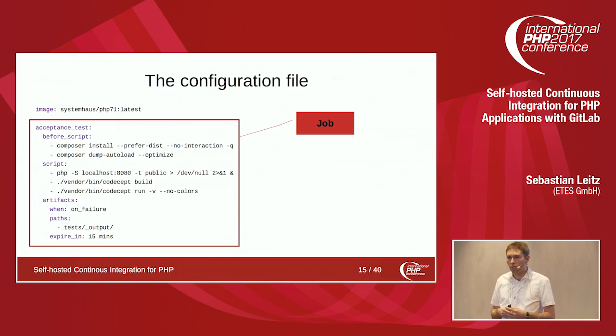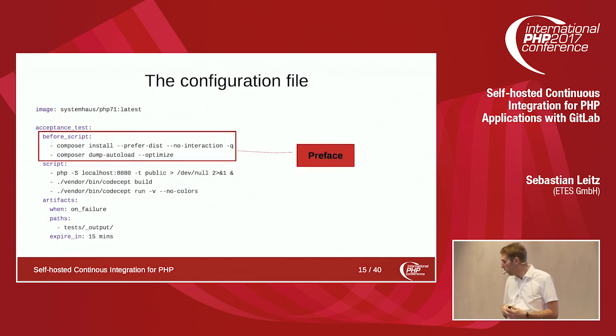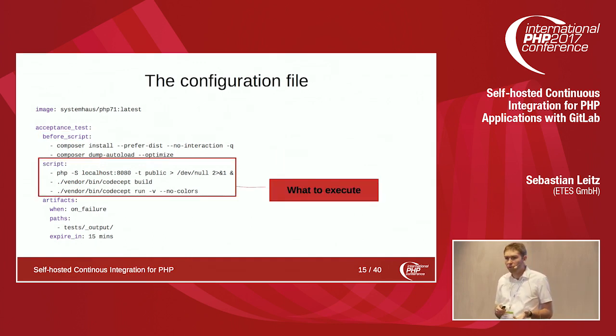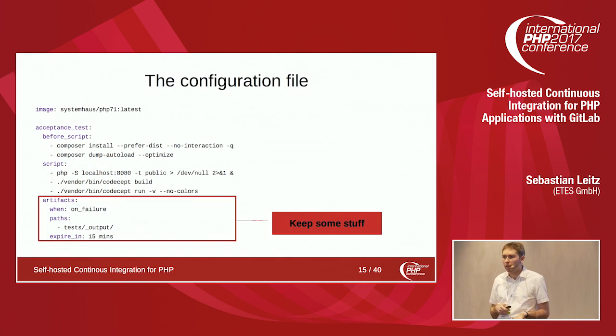Now there's a next part of the file that is called a job description. This file can contain any kind and any number of job descriptions, and multiple jobs form a pipeline in continuous integration. So this pipeline is quite small. It only has one job, which I call acceptance tests. The acceptance test performs 3 steps, basically. It does something beforehand, then it does some main stuff, and in the end it collects some files that are lying around after performing the job.